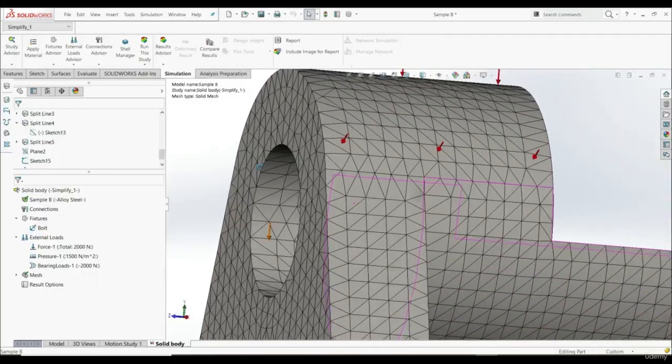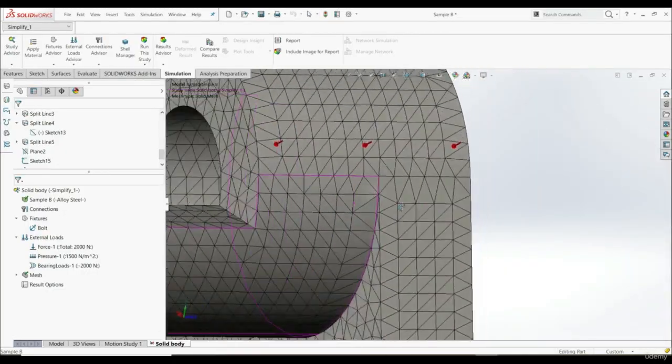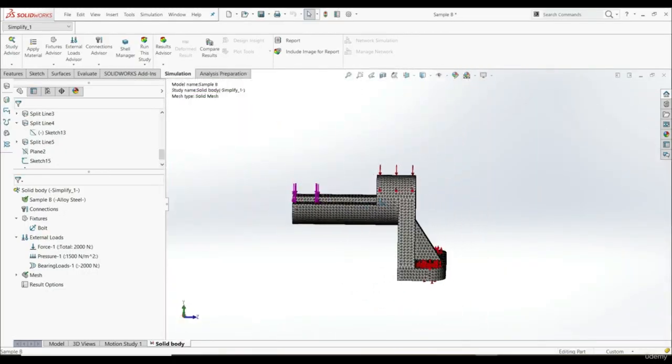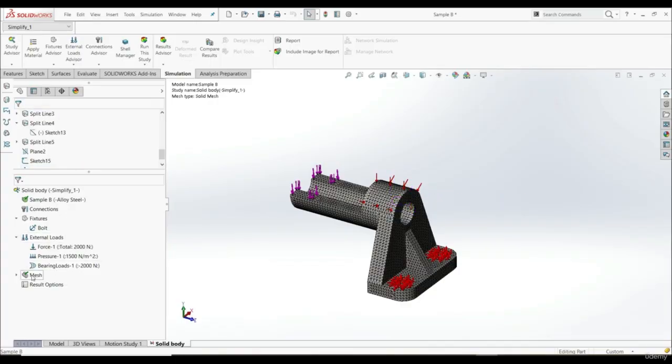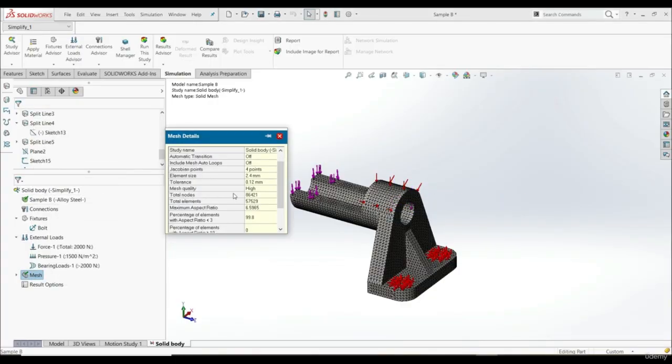Our elements are smaller. Now if we go to our mesh, right click in details, now we can see that we have 86,000 nodes, and before we had 13,000, so we have much more nodes. And the maximum aspect ratio now is 6.5, but the number of total nodes is not really acceptable for us.